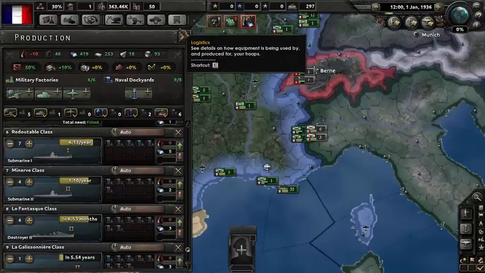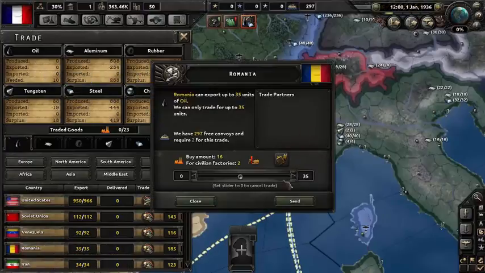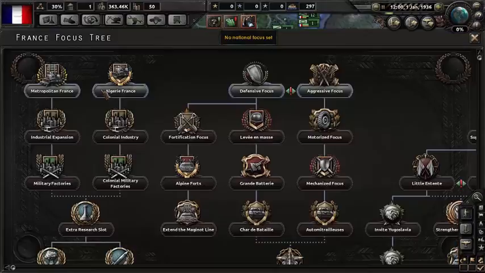We also have low oil, so I'm actually going to solve that by trading with the Romanians. And our national focus, which we will take, so we can get 7 a year. No, sorry, 5 a year.